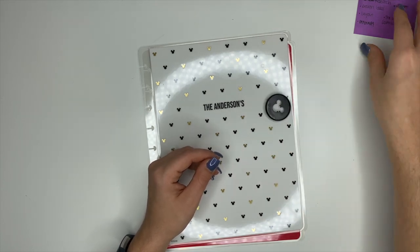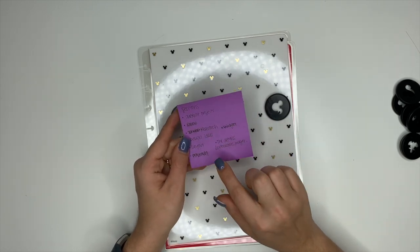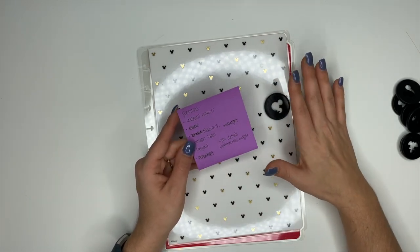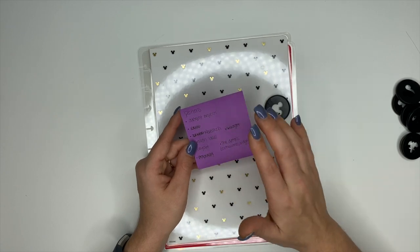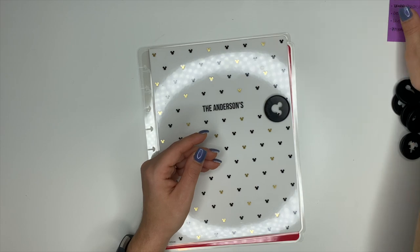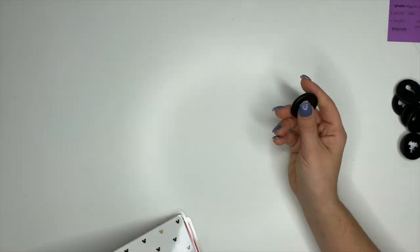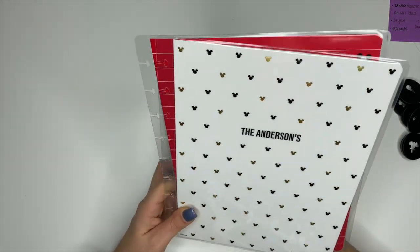These are really cute. And then right up here, I have a sticky note where I've outlined some of the sections that I wanna put inside of this planner. So I'll walk you through my process, the sections, what I'm using each section for, and I'll explain all the details as we go. So I'm gonna go ahead really quickly and put the discs on this really cute cover.